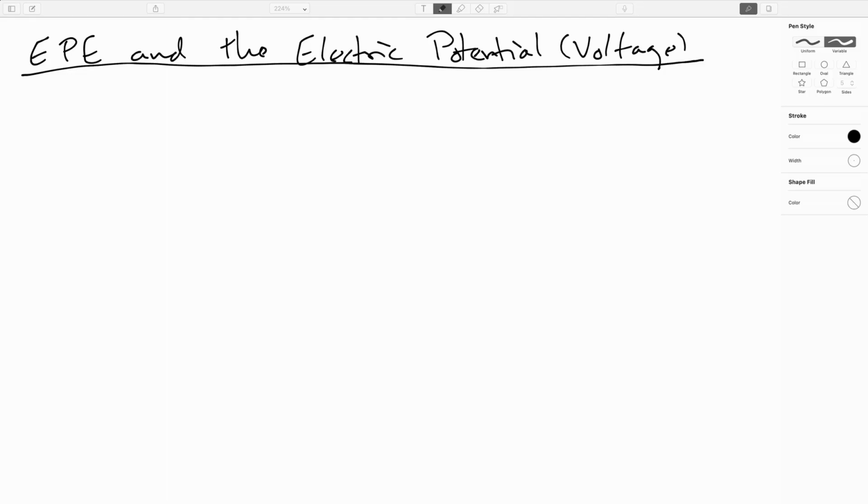So far, we've been looking at different expressions for electric potential energy. And now I would like to transition over to a related concept called the electric potential, without the word energy after it. This is unfortunate: they are different physical quantities, but they have very similar sounding names in English. I'll get more into that in a bit.